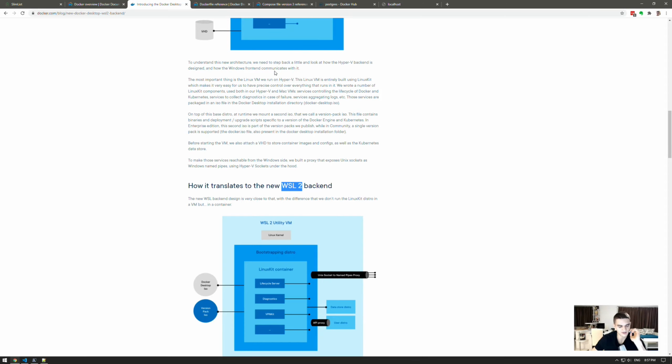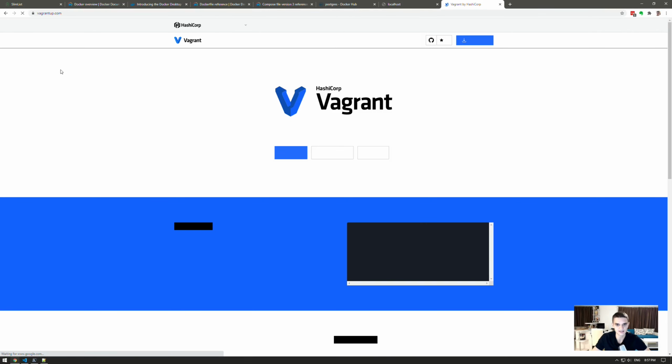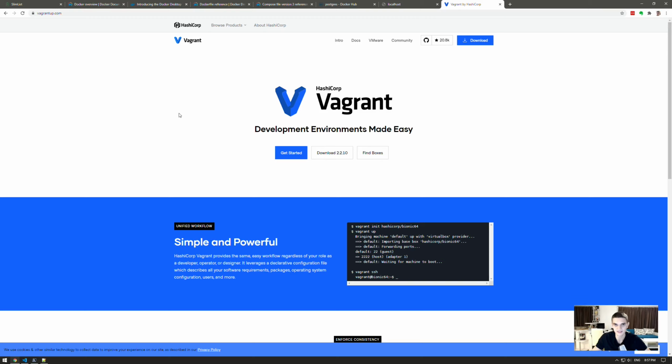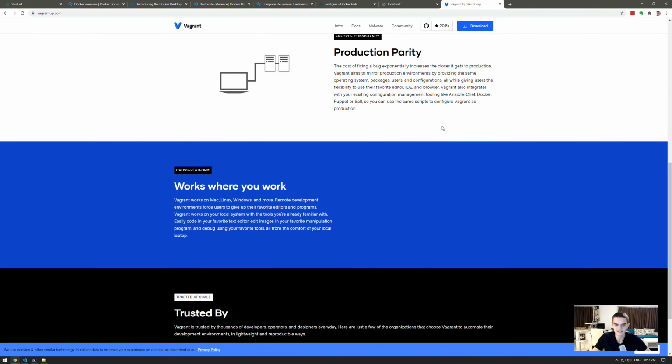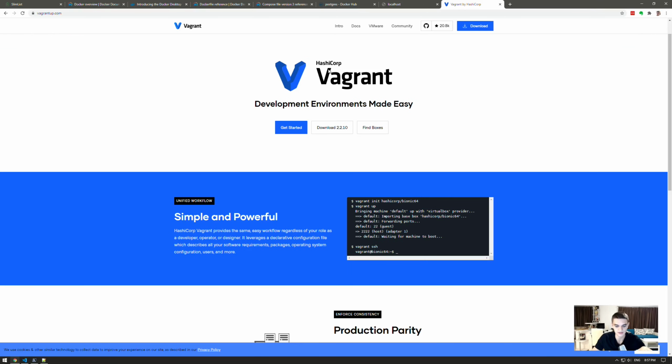By the way, if you want to work with virtual machines, then I can also recommend Vagrant. So Vagrant is more or less a CLI which helps us manage virtual machines. It's very simple, very easy to use, very fast, and it also works with multiple providers. So VirtualBox, Hyper-V, VMware, of course, and others. It even works with Docker actually. Yeah, that was a side note.